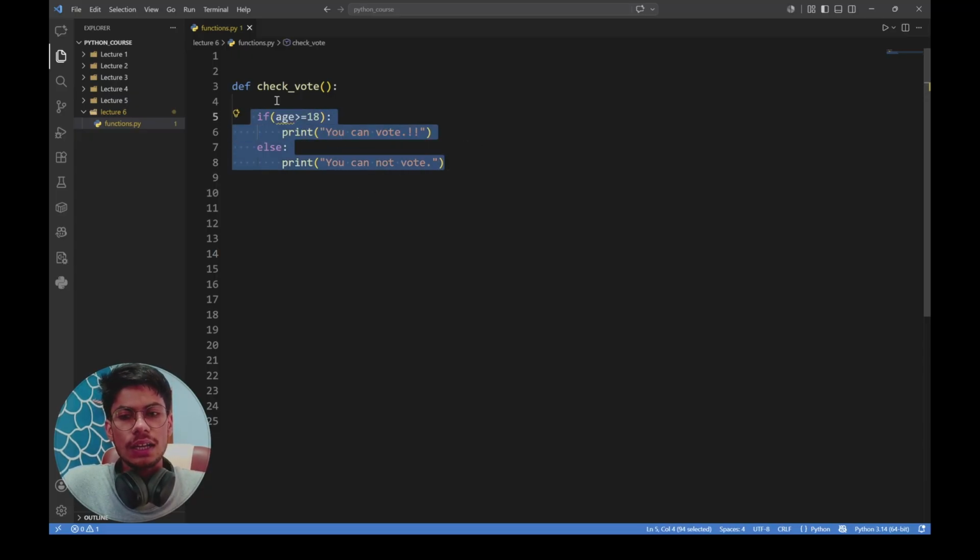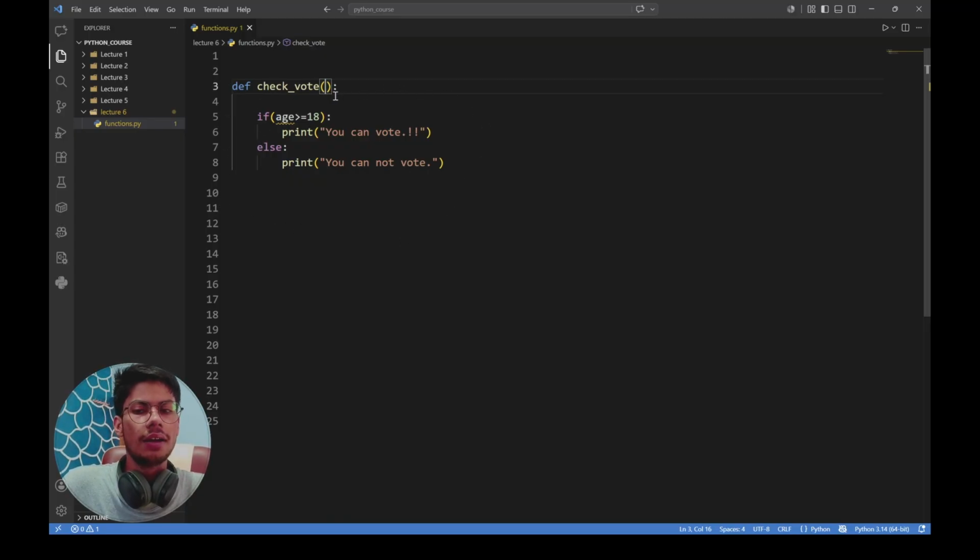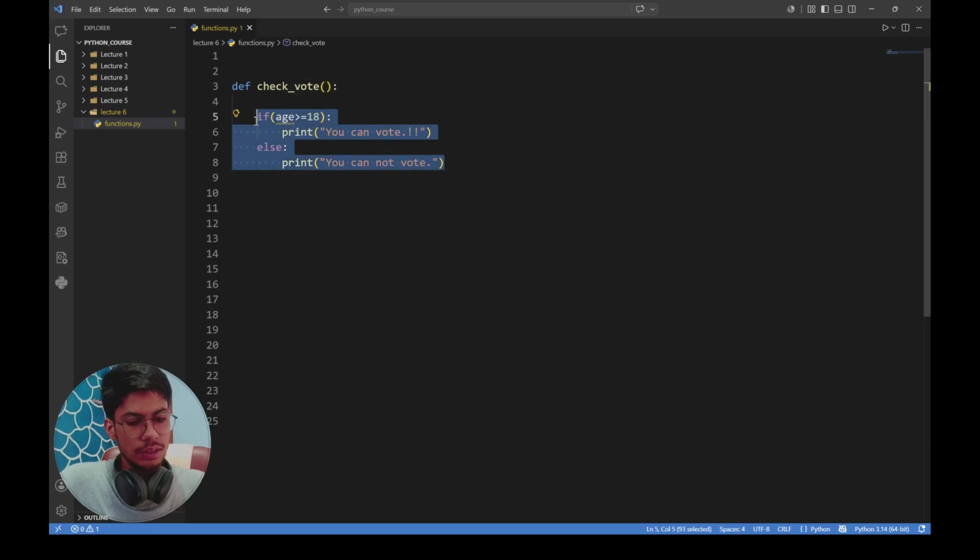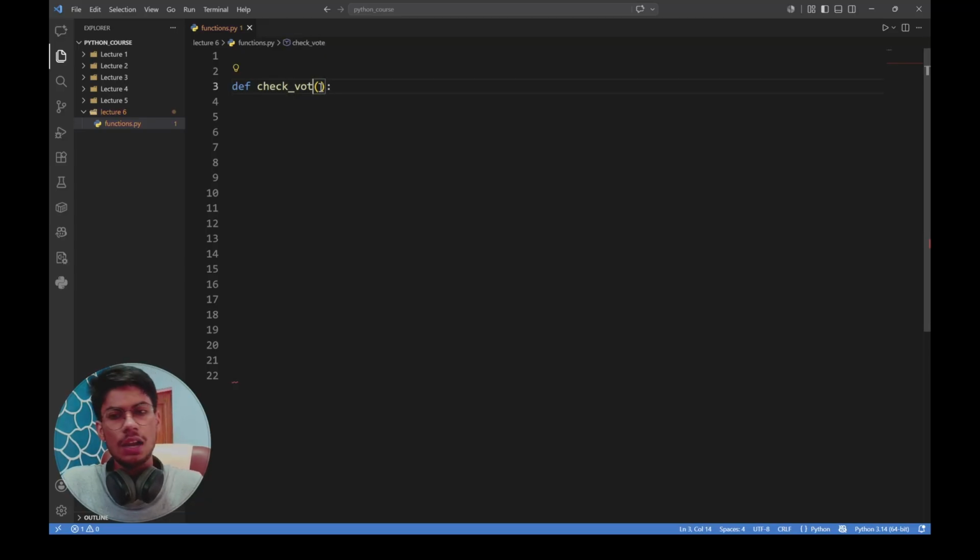If you actually need an external variable to be a part of your calculations, then you will have to pass the parameter over here. And if you don't want any external variable in the computations, then you will not need it. For example, I just want to create a print hello function.